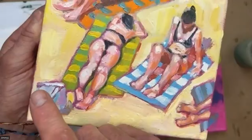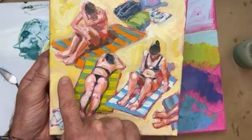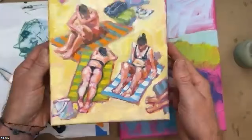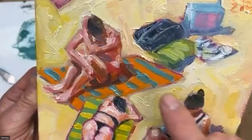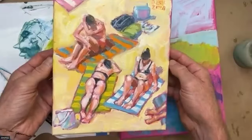And I liked that the magenta made this feel sort of hot. With the yellow on top, I'm getting very, very opaque in areas, but a little bit of that magenta is just poking its way through. So it's giving variation to the sand. It's making sure that things are very, very warm, that you feel the heat. I want to feel that. And even around the edge of the bodies, you see a little bit of that magenta creeping through there and making its way in, some of it in the shadows of that person. So I would play with that kind of concept of working on different toned grounds and see what happens. It's a fun way to help build the heat that's taking place in this.